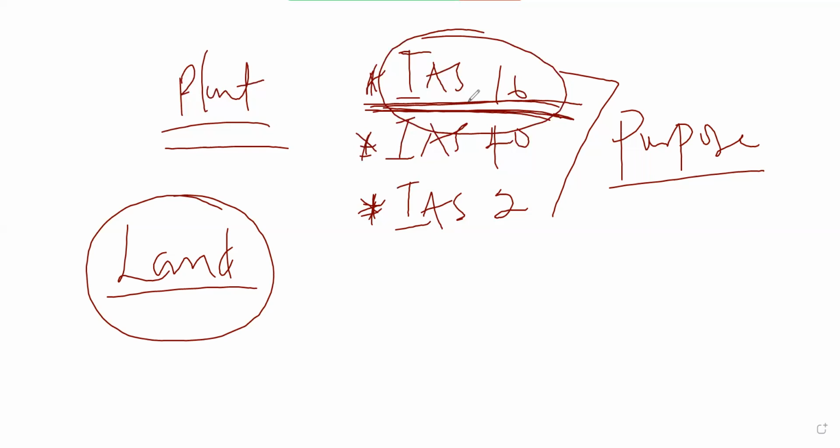Assuming you acquire this land for rental purpose, like you lease it out to people, people will come and farm on it, or people will come and build an office on it, and you'll be getting rent every year or every month. You can see that you are not the one who is going to use the land. So since you're not going to use the land to benefit yourself, you can't use IAS 16 for it. Which standard are you going to use? IAS 40.